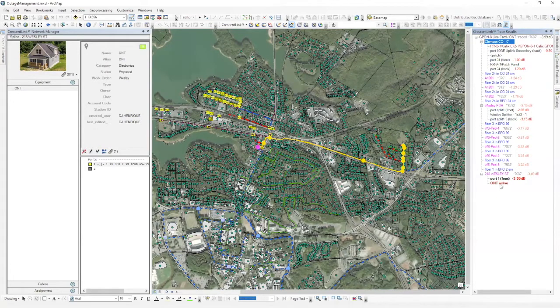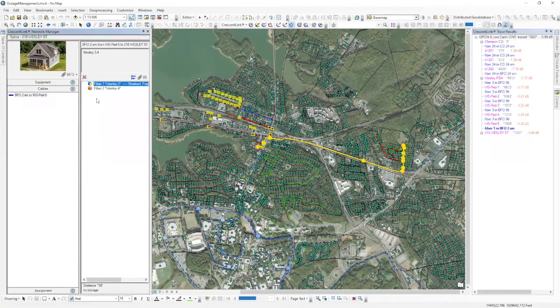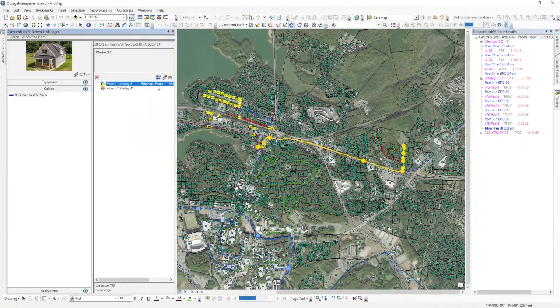So we have the ONT down here coming out of port 1 on that ONT, running back up through the splitter, all the way back up to the Clemson CO. And so I did all of that just by tracing the port. We could have also done this by tracing the cable. So if I trace that cable, you can see some subscriber information pops up here on the side. And then the tip of that fiber lets me know that that's an active circuit that's providing service.